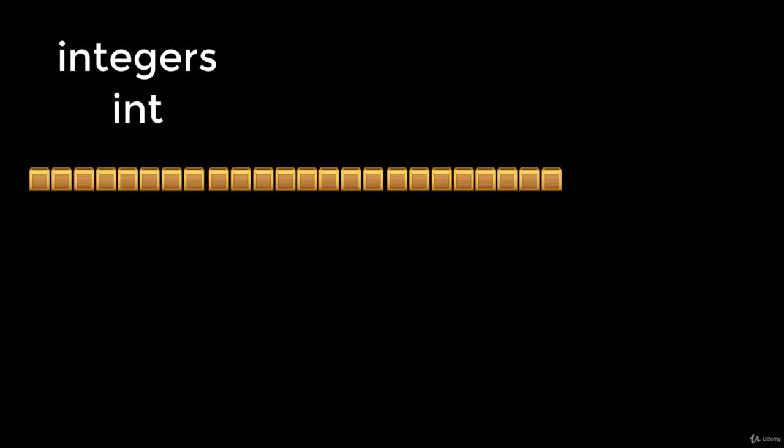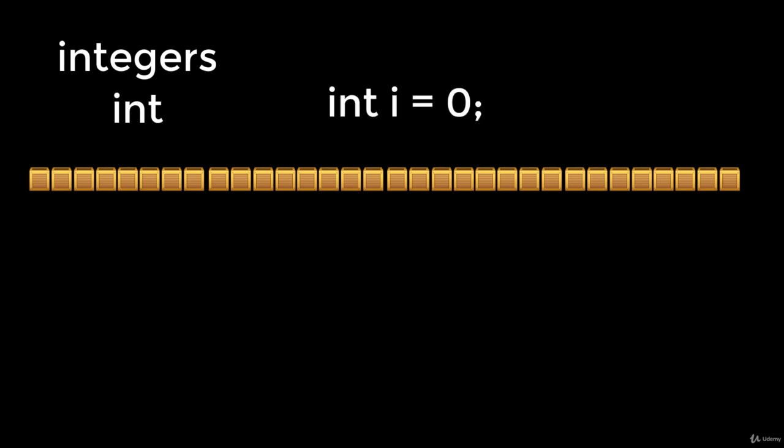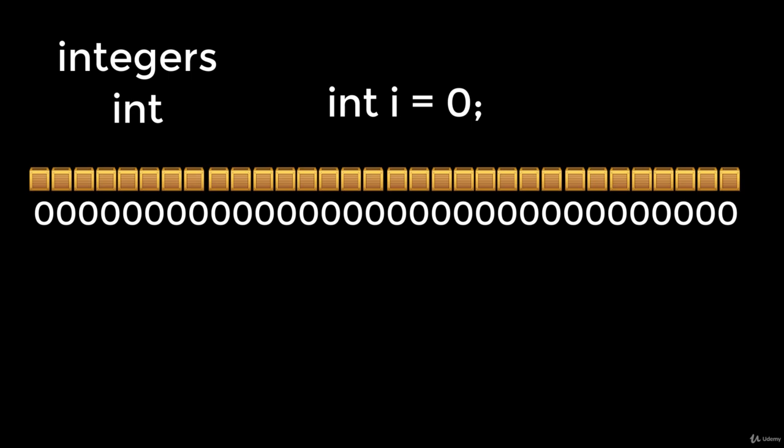These manipulate individual bits within a single variable. For bitwise operations, integers are usually used. The size of an integer can be different depending on the programming language you are using. Typically though, it is 4 bytes or 32 bits in length. When an integer is declared to be 0, all the bits are set to 0. But if you know your powers of 2, you can set any of the individual bits in the sequence to a 1. And this is where the real power of bitwise operations come in.